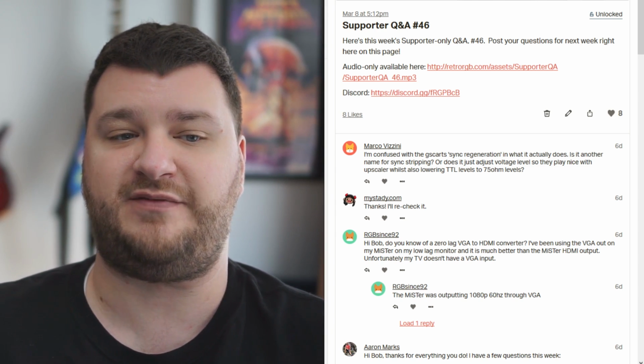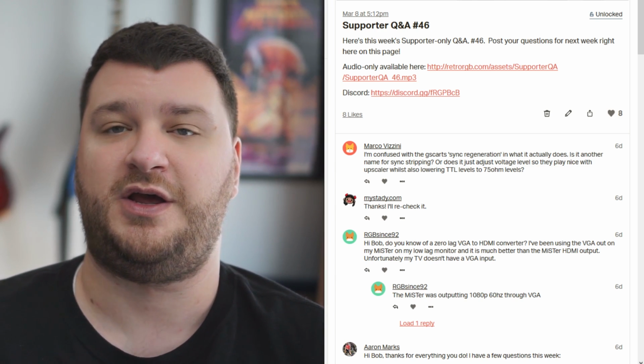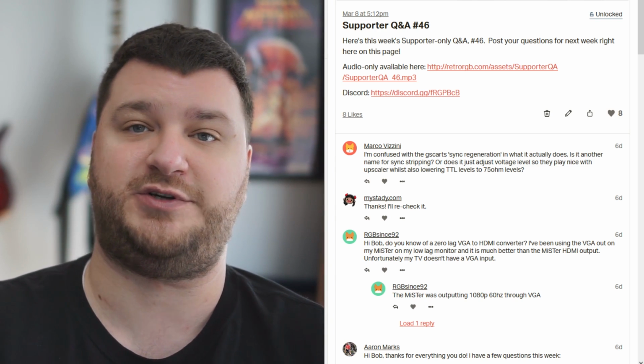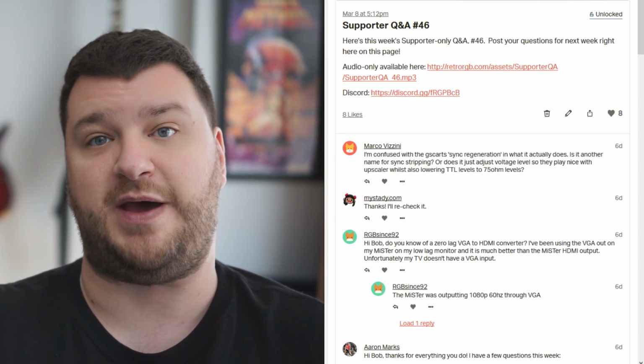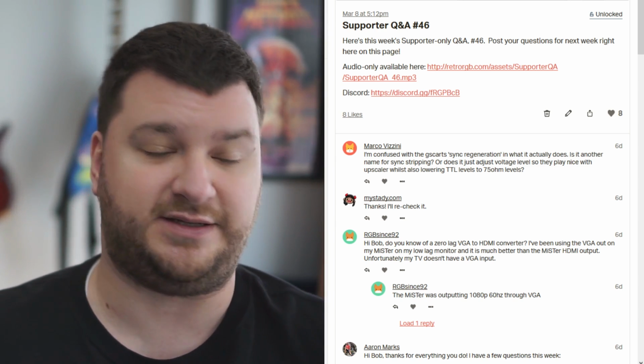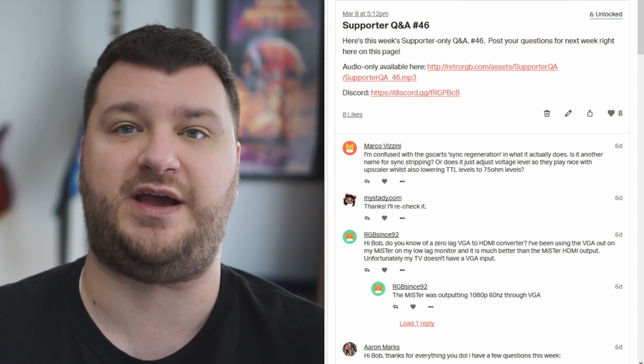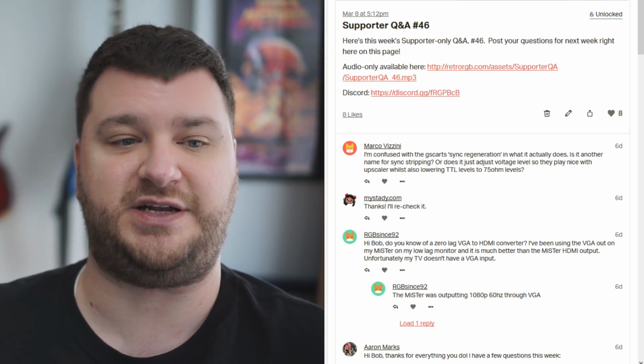While that really wouldn't have anything to do with voltage as far as compatibility, it is a cool side effect where I think you'll be able to use the sync regeneration on things like the data path card. So if you're already using a console that has a low pass filter in it, maybe you could just get a SCART to VGA or DVI adapter. So I guess that's just an extra bonus.